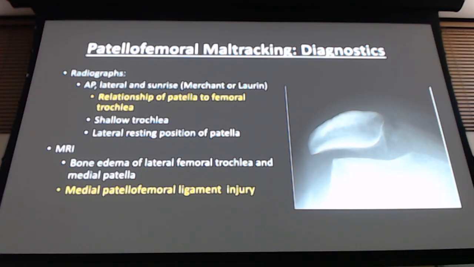All right. So MRIs, do we get those? Yes. Especially if we're suspecting that there's an MPFL injury. The other reason we get an MRI, to be quite honest with you, is because the undersurface of this patella has cartilage, correct? Can you see cartilage on an X-ray? No. If there's a large chunk of cartilage that's sheared off, then you need surgery for that too. Because will that cartilage float around the knee and potentially cause catching and locking of the knee? Yes. And that could mimic a meniscal injury, correct? So a lot of times we get the MRI to look for that as well.